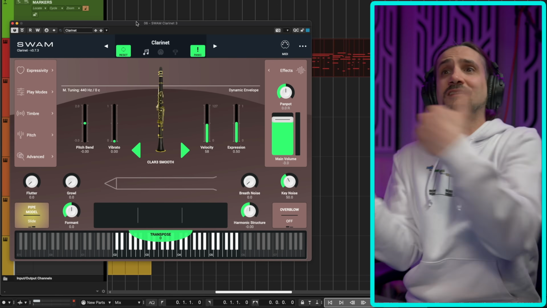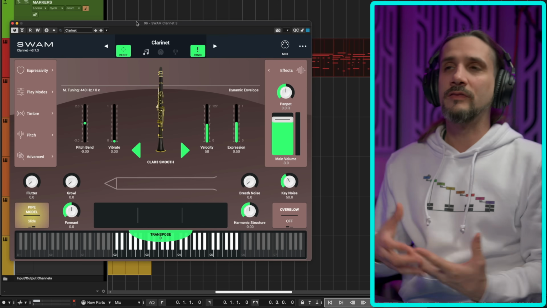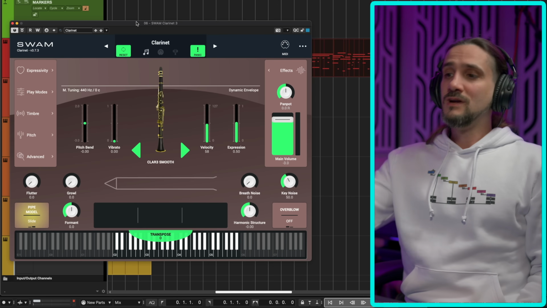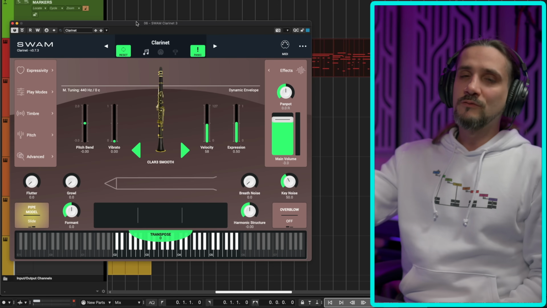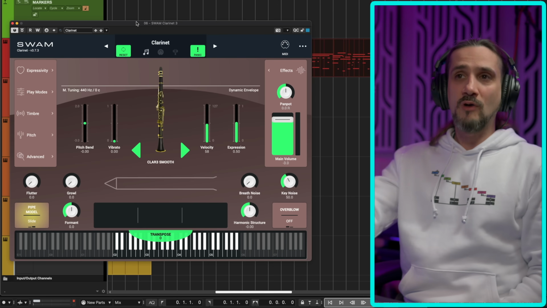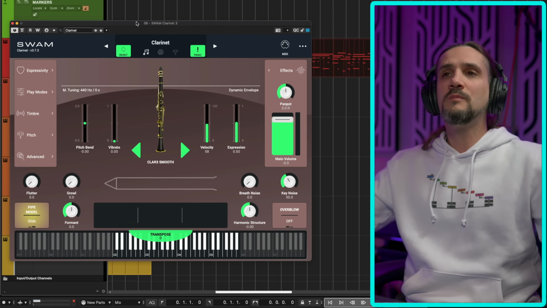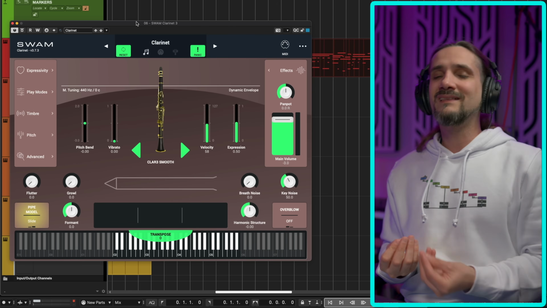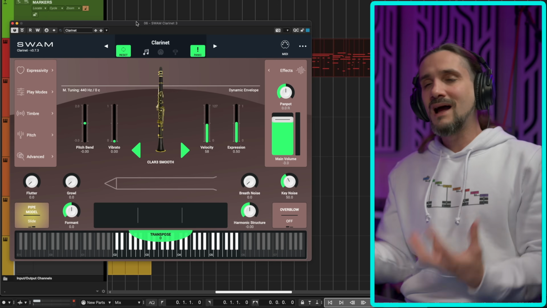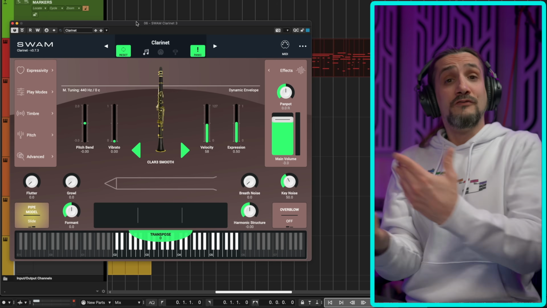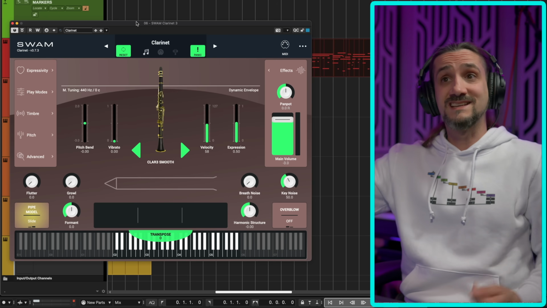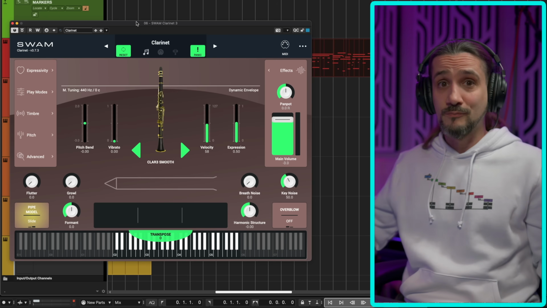Let's go to the exact opposite. Let's go to the clarinet. Now, the clarinet, when it comes to classical music, it's one of those instruments that they don't play vibrato. So if you start introducing too much vibrato on a clarinet, it might sound a little bit out of place. It might sound a little bit fake. But if you're working with a jazz context, then the clarinet might have lots of vibrato. So it's all about learning about those details and intricacies of every instrument.